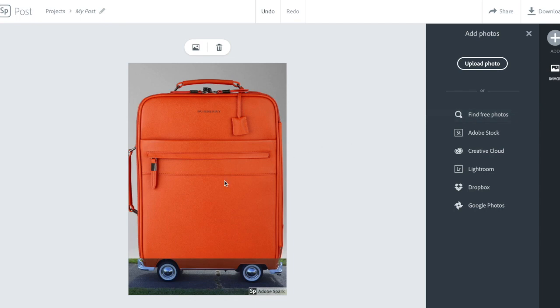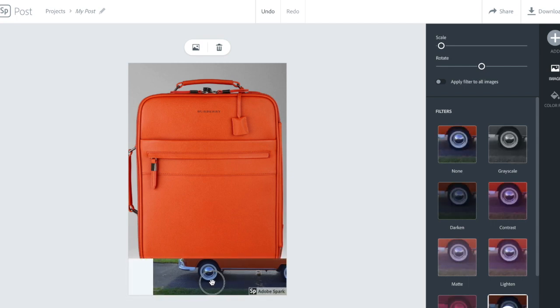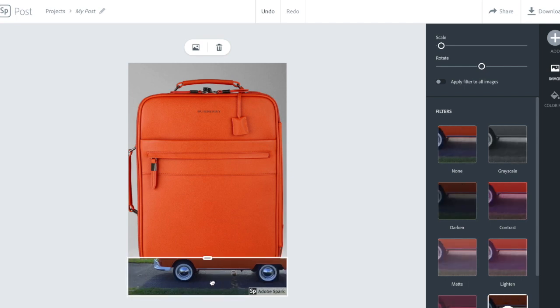You are not able to create white space, but like additional space around your image. So if your image, let's say, was cut off right here at the base of the wheel, that's what you're working with. And so you aren't actually able to freely move the picture in the space. It's going to actually, as you can see here, magnet connect to the outer bounding boxes of this specific cell, right? So that's sort of the limitation, and just so you know what you're working with, because it can be a struggle.